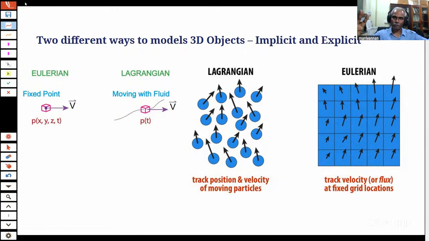The cell is not moving. Whereas in the Lagrangian model, the particle is actually moving. The triangle is actually moving. In the Eulerian approach, the grid is fixed, and for each grid cell we are looking at what is entering and what is going out. So we call the Eulerian approach the implicit approach, whereas the Lagrangian approach is the explicit approach. Next slide, please.